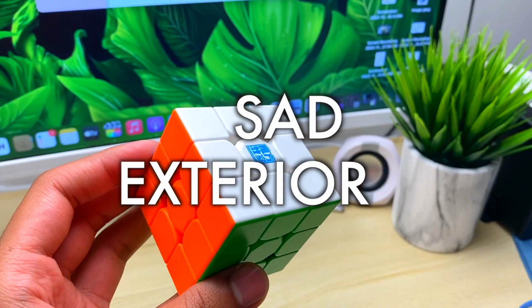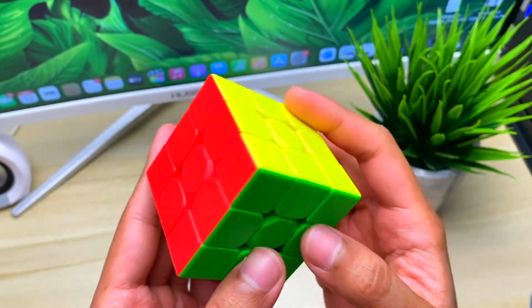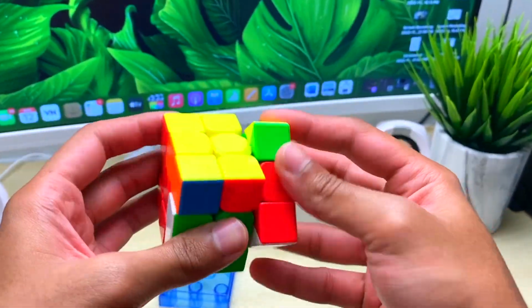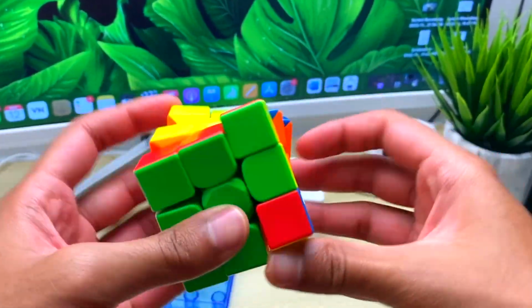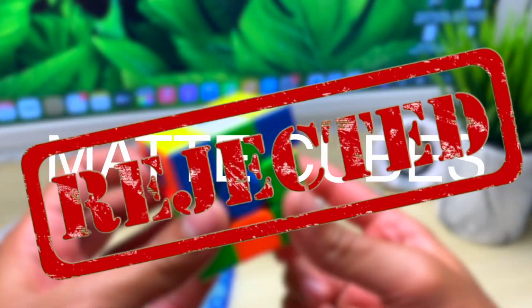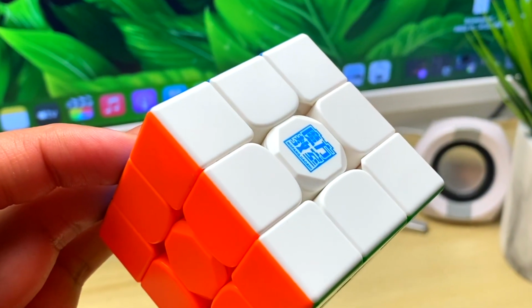The sad exterior. It has a matte finish just like the Tornado V3M, but slightly more on the matte side. The color scheme on the cube looks great too. However, the problem I experience is the matte finish on the cube made the cube a little hard to solve, and it often feels that I'm losing grip whenever I do solves on the Super RS3M. That's the only reason why I really don't like buying the matte version of any cube. So if you think you're used to the matte texture, then you can always get the Super RS3M.